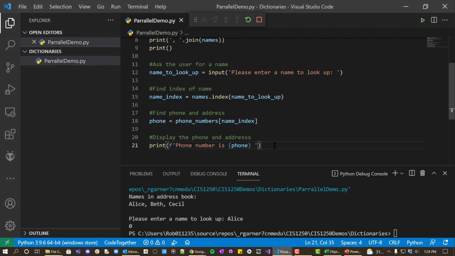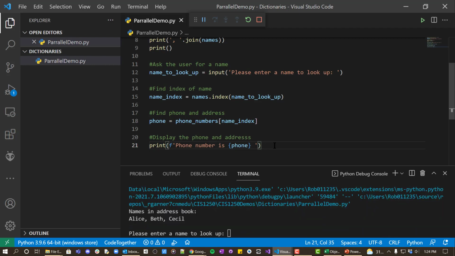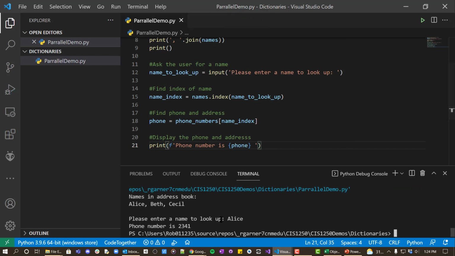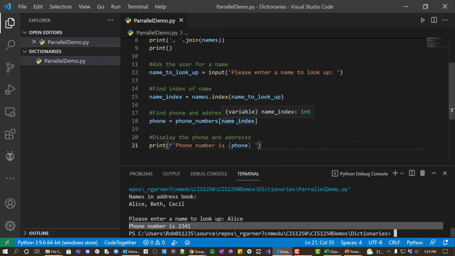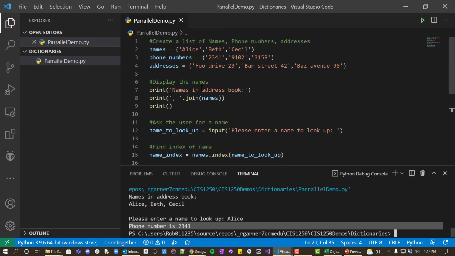And I'm not doing everything all at once here. I'm doing just one little piece and then seeing if that piece works, and then fixing that until we say it works. Okay, so this took that name index, passed it in here on phone numbers, which should have been a 0 for Alice. That would have gotten 2, 3, 4, 1, and yes, we did get the correct phone number for Alice.